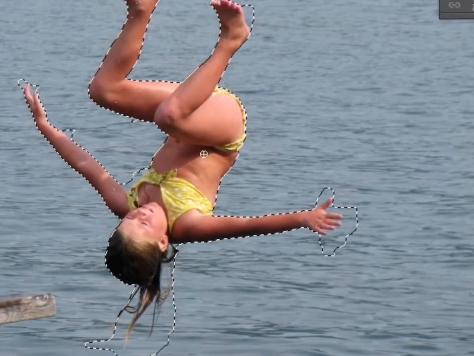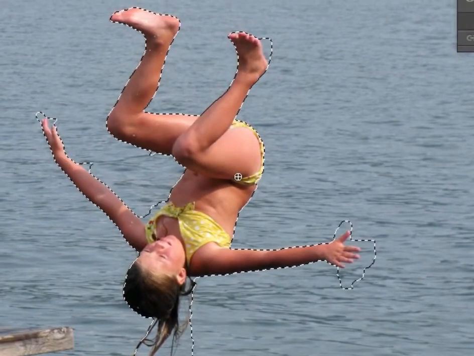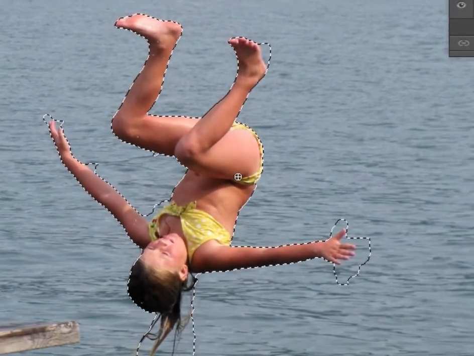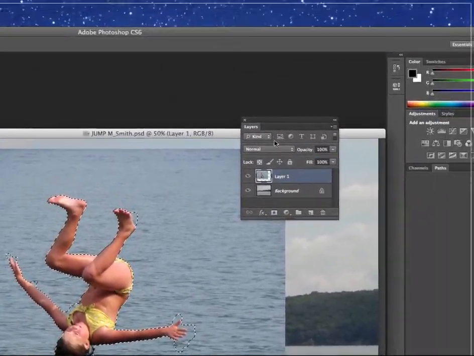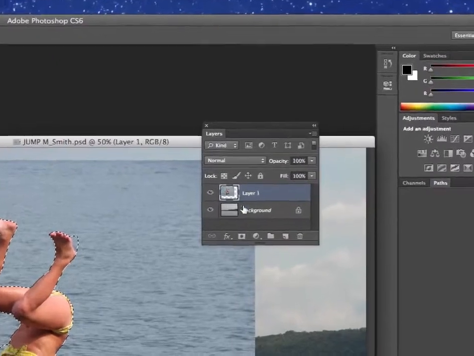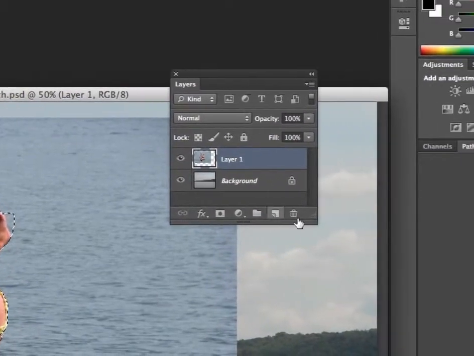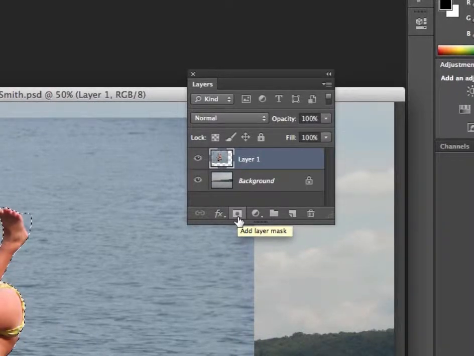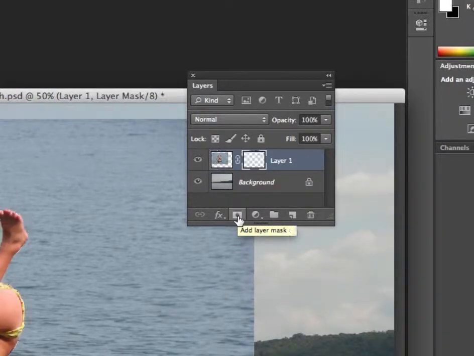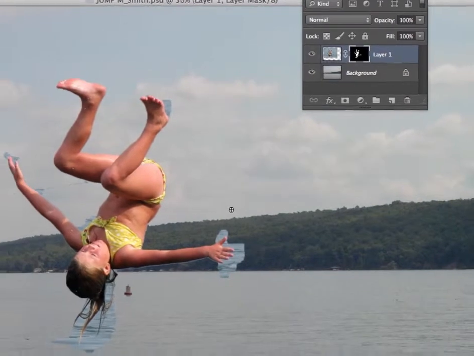Very good. Now we need to make something called a layer mask, and it kind of quickly gets rid of the background, but not perfectly. So go over to your layer palette, and down at the bottom you have a series of icons. You have one that says Add Layer Mask. So go ahead and click on that, and you can see what happens.